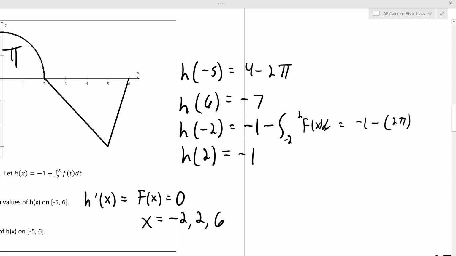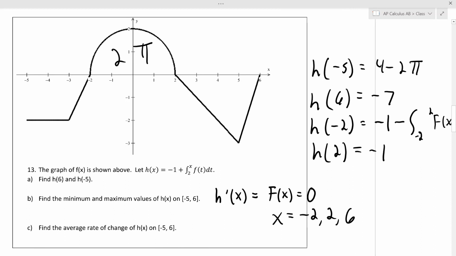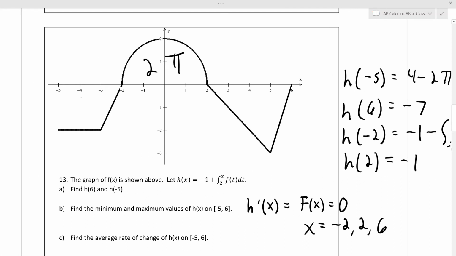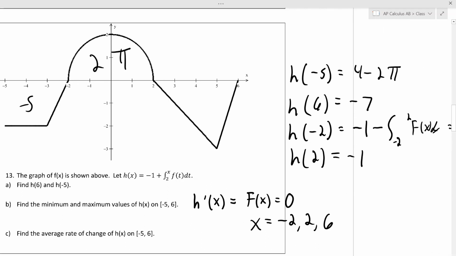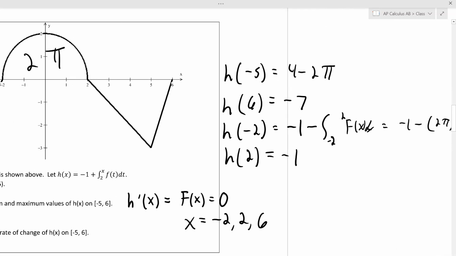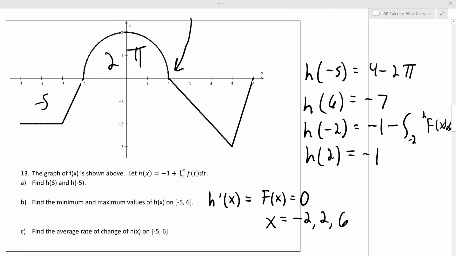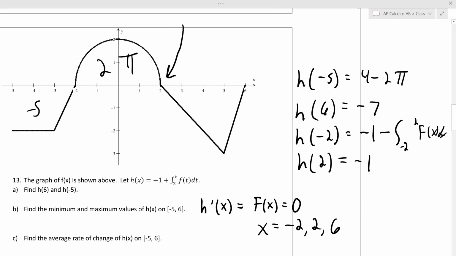So the maximum is going to be the greatest number, right? The minimum is going to be the lowest number. But again, you can see here, guys, it goes down 5. That's what's happening here. Up 2 pi, and then down 6. Okay? So the maximum has to happen at 2. Because you can see on the screen, look here, that's where the derivative goes from positive to negative, right? This thing, again, it goes down, up, down. So, I mean, I guess it could be an endpoint, but it goes up more. It goes up 2 pi when it went down 5. So that's why I know that has to be the max.